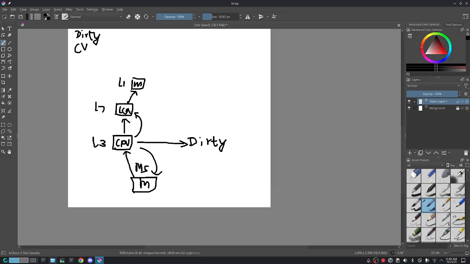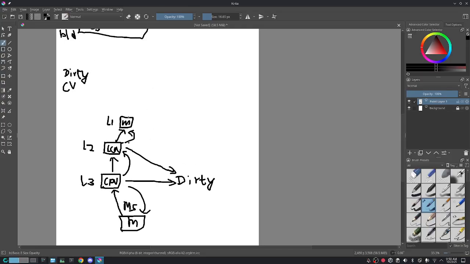At the same time, if my L2 layer was dirty, it has to do the same thing: it will ask my L1 layer for the base value. The L1 layer will provide the base value, and they will recalculate their respective calculations and provide the value. And if my L1 layer was dirty, since it only works for leveling up, it will just make my base value equal to the cache value.